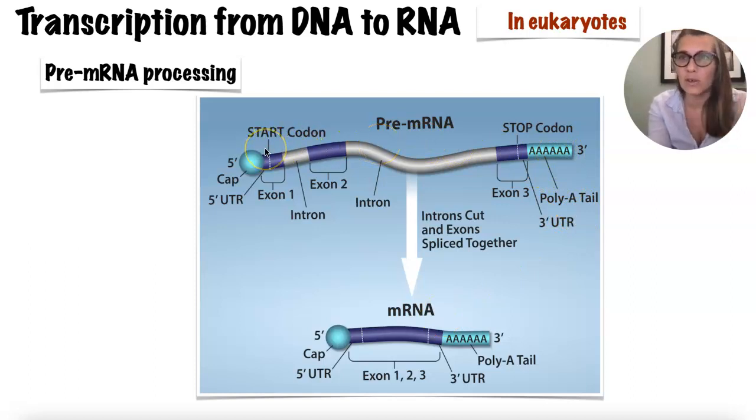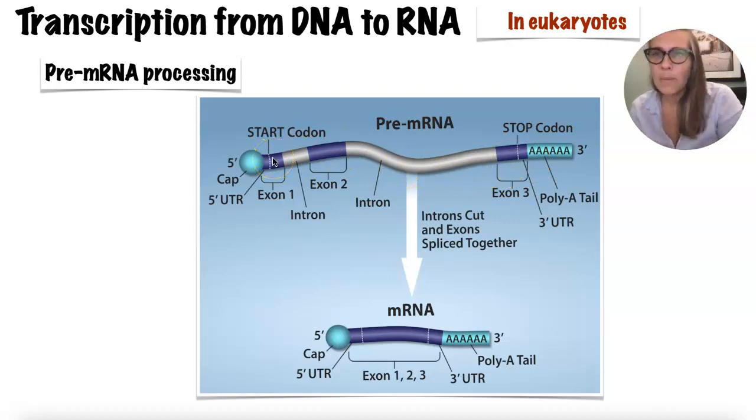And so to make sure they do the job, they have this 5' cap and the poly-A tail to make it more stable. Now, the other thing that is interesting that you probably already noticed is, why do we have different colors in the actual sequence, right? Obviously, in the DNA or RNA, they're not different colors.